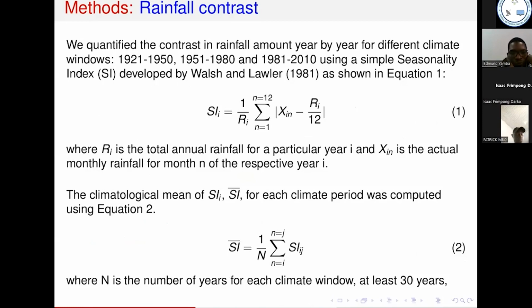So we used that and did the classification for 3 climate windows: from 1921 to 1950, then 1951 to 1980, and then 1981 to 2010. The classification was done year by year. And if I now want to find the average for the whole climate period, then we used equation 2, as you can see.